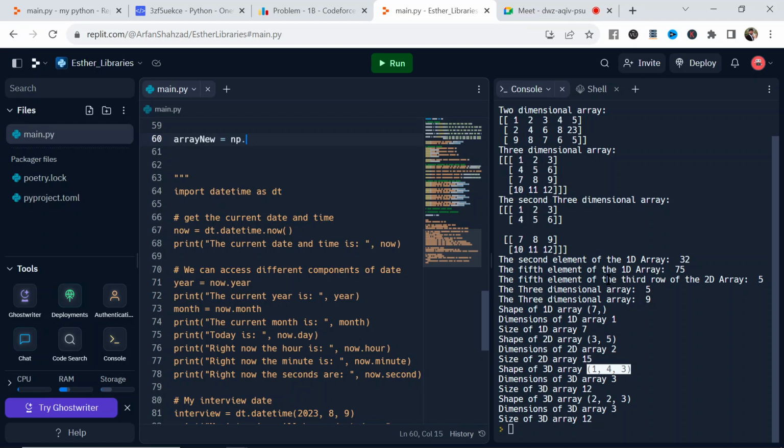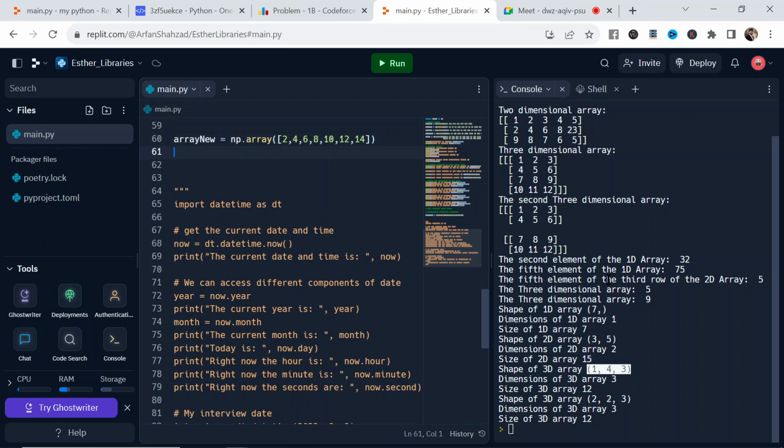So I'm writing here np dot array. I will create a simple array, 2 4 6 8 10 12 14. The element values are very small here.